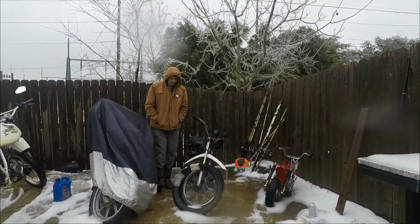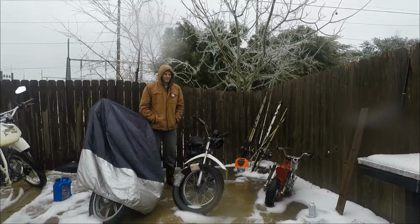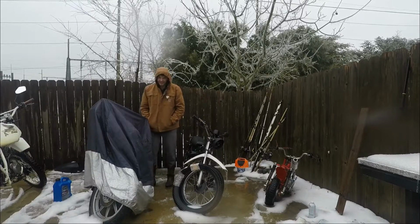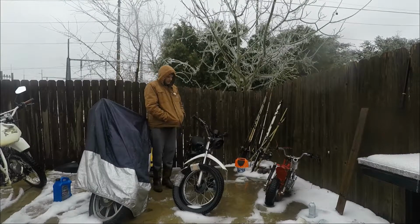So I do like the look of it with the big tank on it, because it's awesome, and it gets me good range. But I like the old look of it when it was a lot smaller. So we'll probably be doing that in the near future, whenever I get the other bike. But for now, that's the state of the DT.